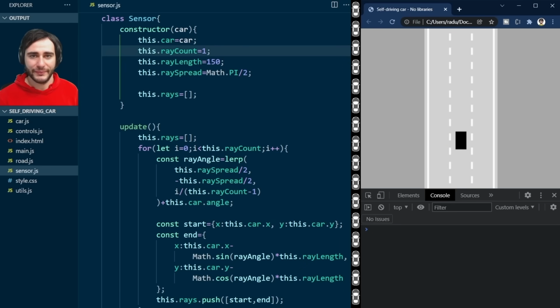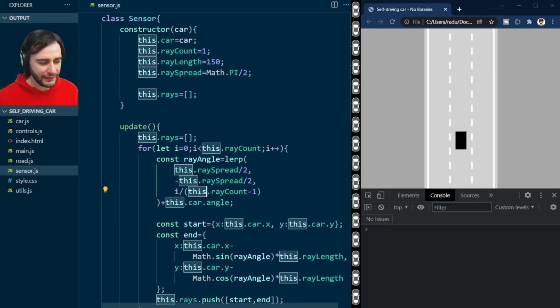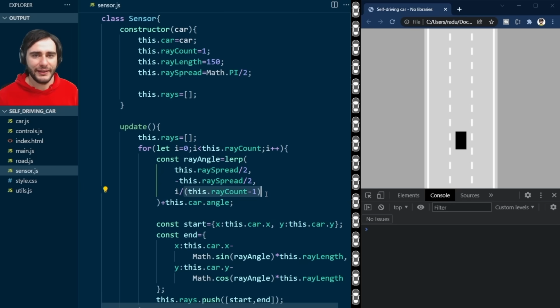We'll have a surprise here. It doesn't work. 2 works just fine, but 1 doesn't. And the reason for that is this thing here, this ray count minus 1. If ray count is 1, then this becomes 0, and we can't divide by 0. So what I'm going to do is I'm just going to replace this line.